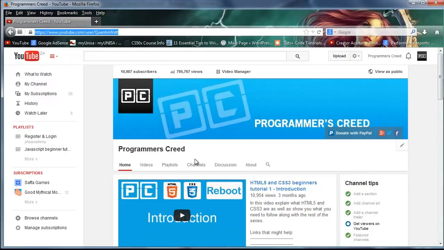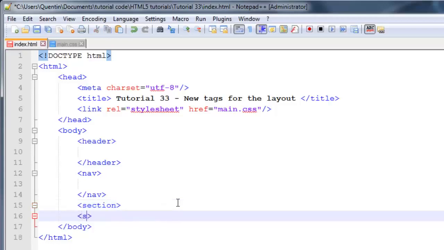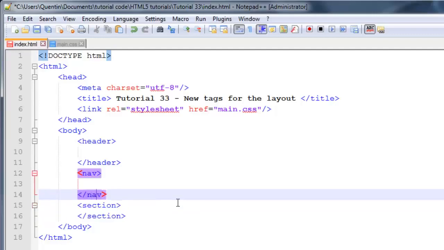Well, web page would be a better word. So the section is basically the meat of why the user came to this exact URL. Okay, and that is called the main section, or in HTML terms, the section tag.